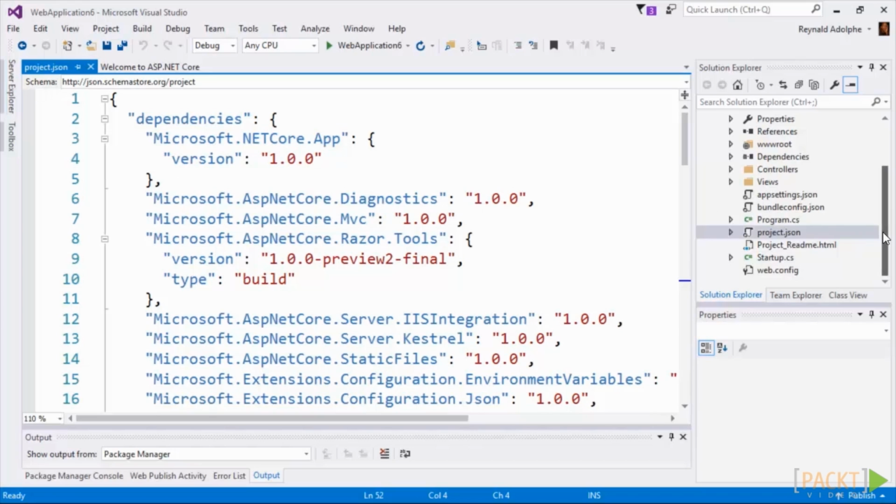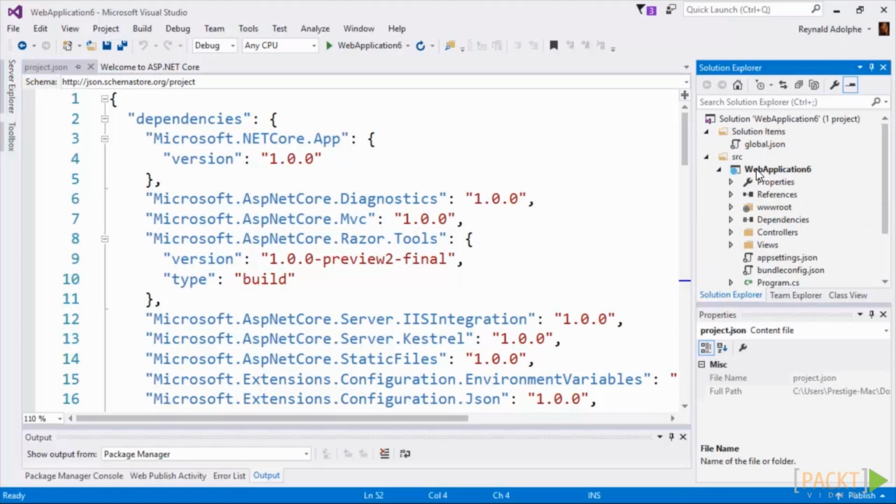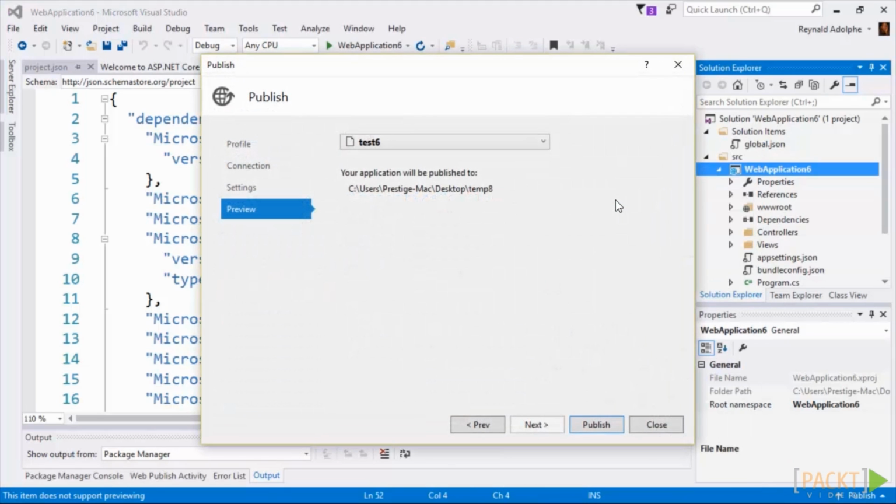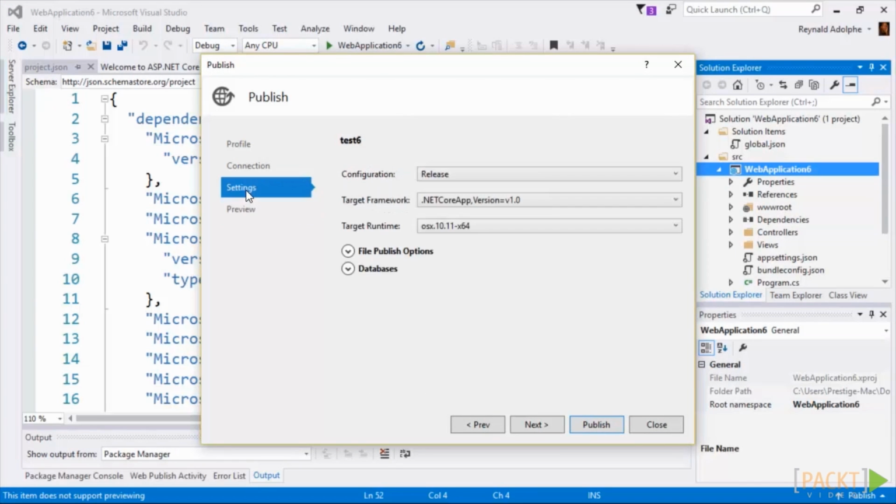So now if I try to publish by right-clicking on my project and then choose Publish, the first time you do this, it'll have you create a profile. I already created a profile called Test6. If I go to Settings, I'm able to choose my framework and runtime.